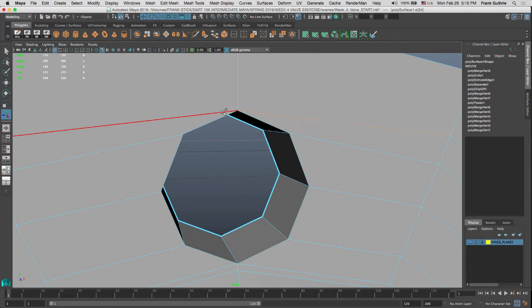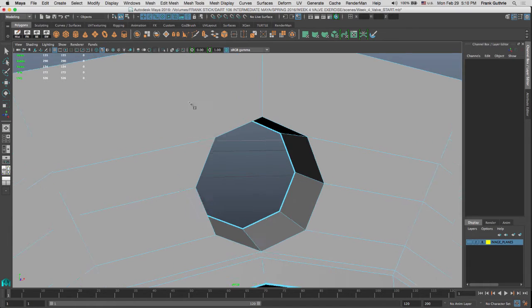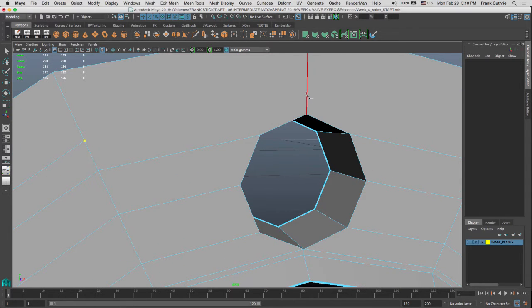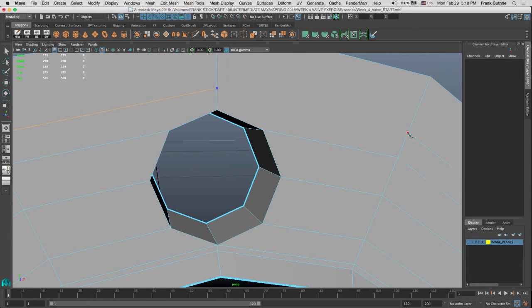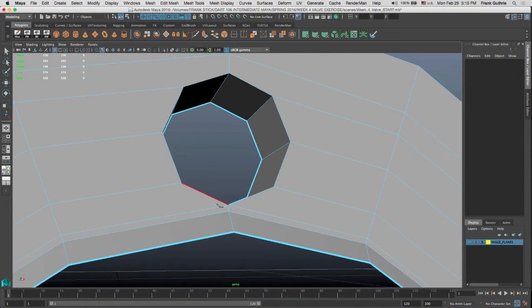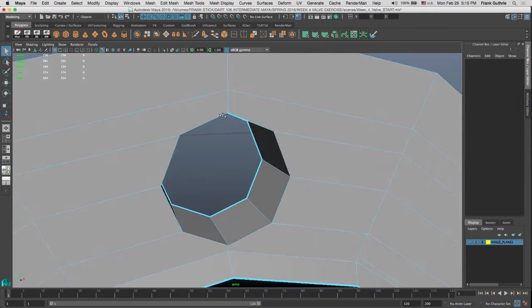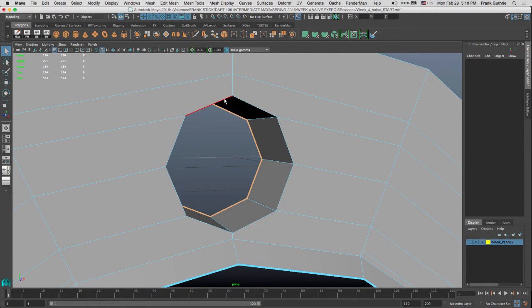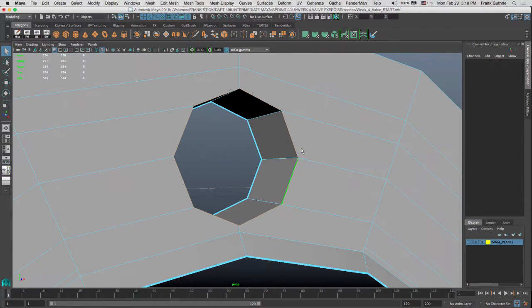And what I can do, I can select these two edges right here, delete them, use the multi-cut tool, and I can go from here to here to here for now. And now what I'm going to do is, let me delete this edge right here so they don't get in the way. I'm not worried about these edges because I will reconnect them again. So let's select this edge right here. If I double click, notice that it went all the way around. And now I can add a bevel.